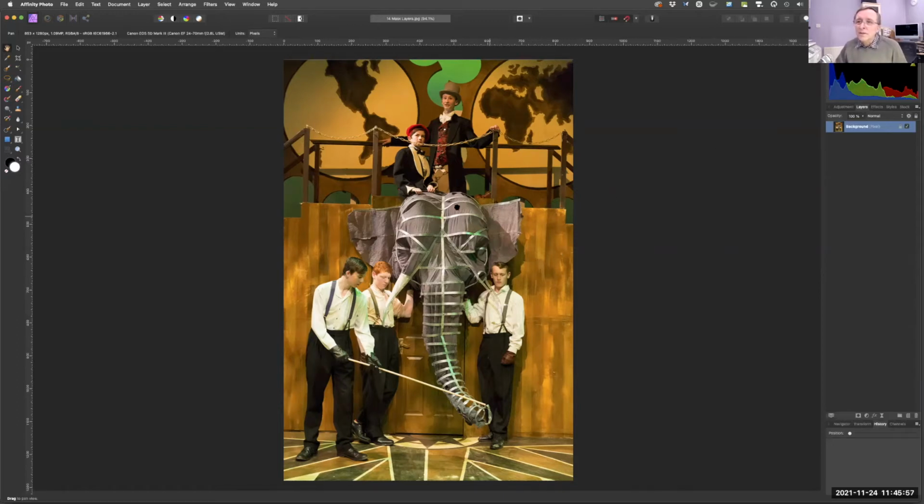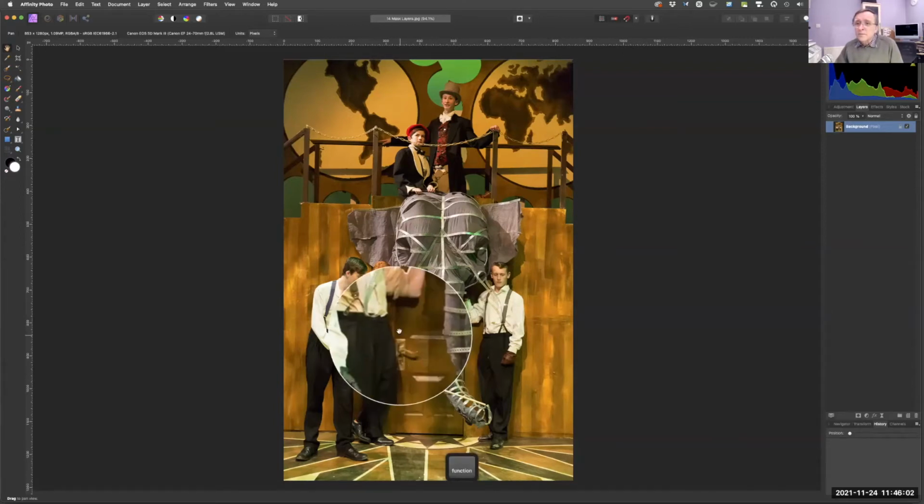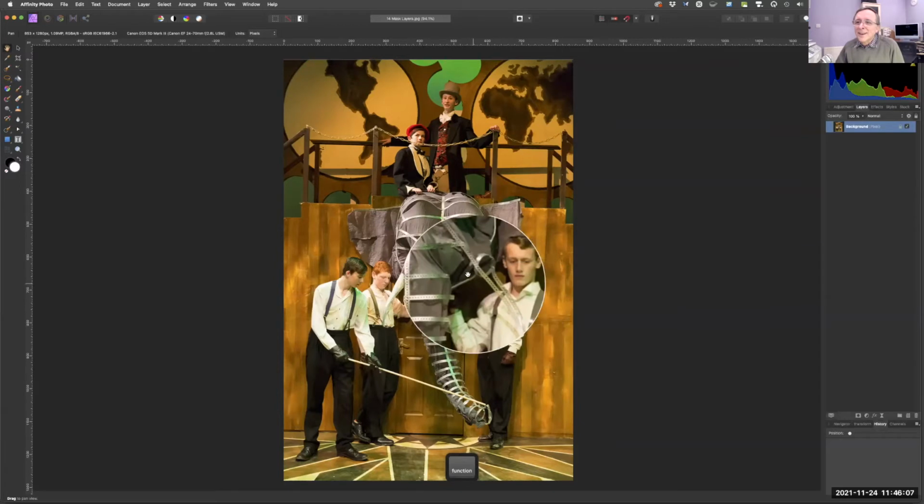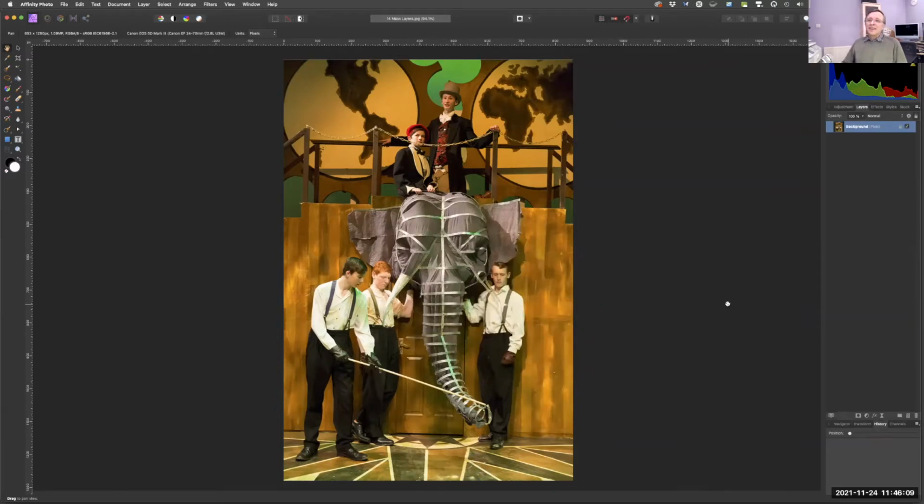So we've got this lovely elephant that the school has made, and you can see on this side it's got a tusk, and you can see on this side it hasn't. Now it's a useful image because it says a lot about the production. It says that the kids have gone to a lot of trouble with their sets. They've created puppets like this massive elephant thing, and they wanted to use this image front of house, but they would like it obviously to have been finished. So how on earth do we do that?